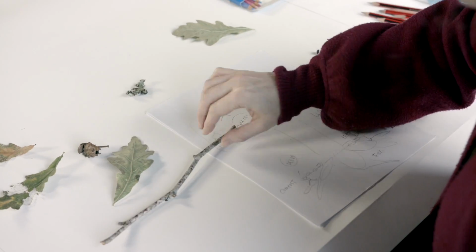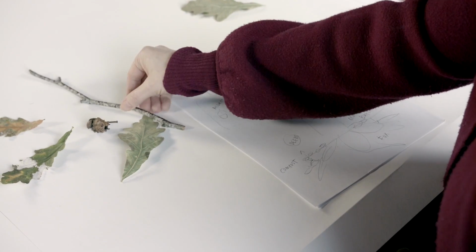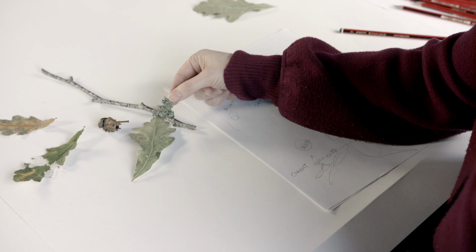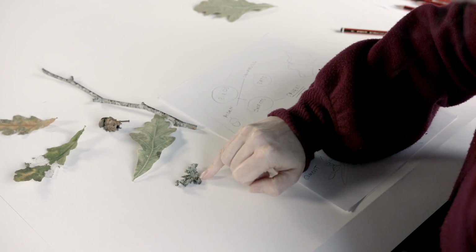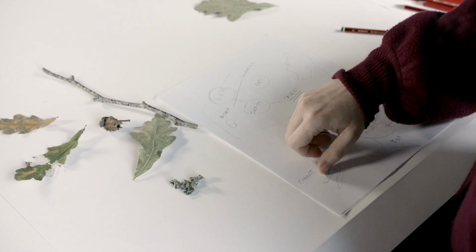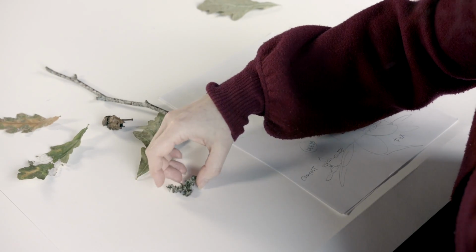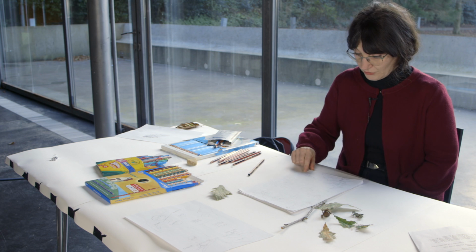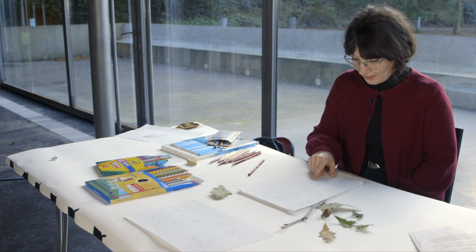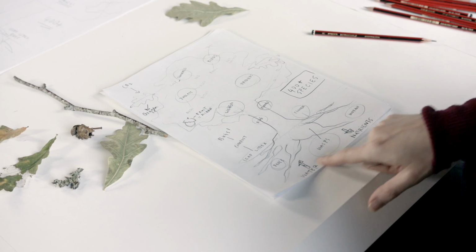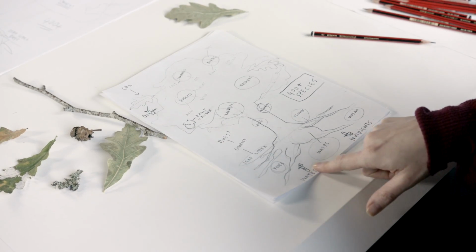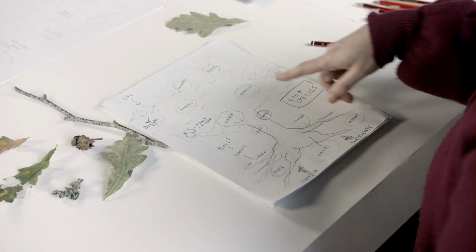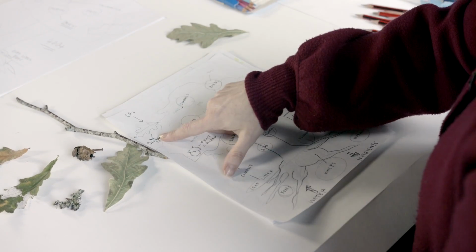Other things are lichen you might want to collect. Never pick lichen from the tree because it's really, really important. But you can find it on the ground or on branches. So I want you to collect all the things. So you could make a map of your tree and you could have flowers and bugs and things that the tree gives to the ground, and things that the ground gives to the tree, and things that the tree gives us.